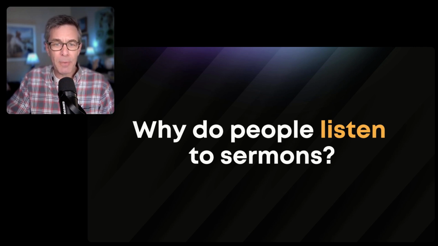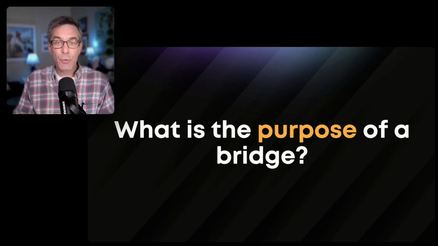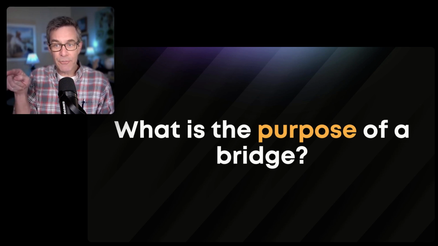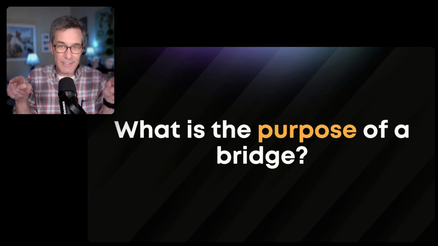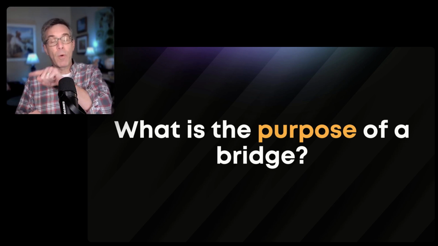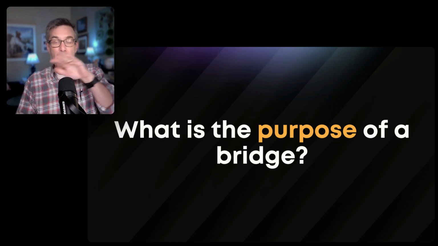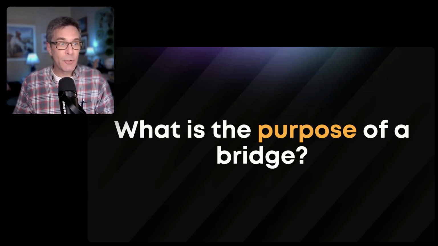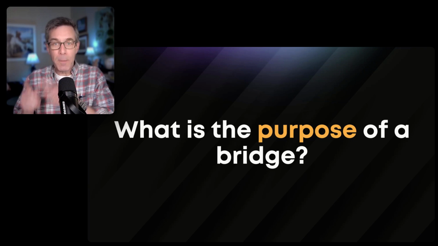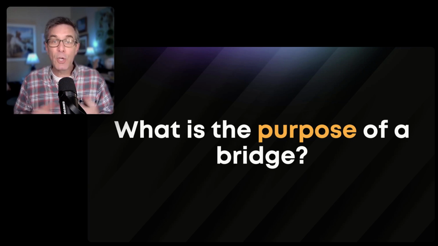In fact, what is the purpose of a bridge? Just in general, the purpose of a bridge is to take people from one place to another place. It might be over a river. They need a bridge to cross over from one side to the other. It might be a ravine that they cannot cross unless there's a bridge built for them. So in the most simple terms, what is a bridge? It's a way to get from one place to another and crossing over in a way that we couldn't do otherwise.